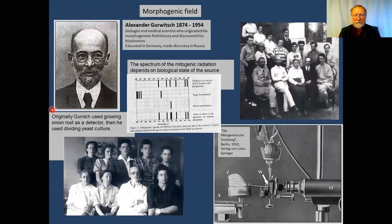He moved to Russia during the revolution and was wise enough to establish his lab away from the capital — in Crimea, in Simferopol. His lab was very successful from around 1917 to exactly 1948, when repressions and Lysenko used political power to crush positive science including genetics and this field, which could be called resonance biology, wave biology, or wave biophysics.